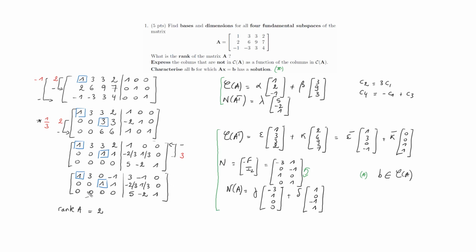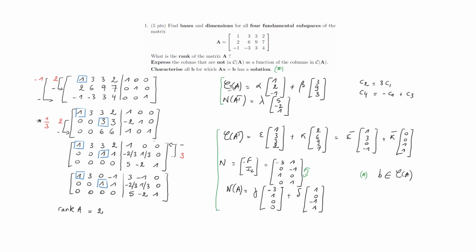Since we have a line of zeros here, we see that the rank is the number of rows minus the number of lines that are 0. We see that the rank of A is 2. See also that there only are 2 pivots, so there are only 2 independent columns, another way to see that the rank is 2.